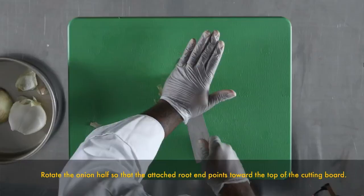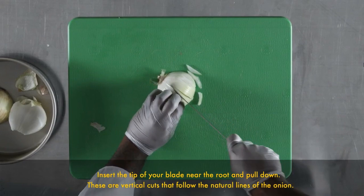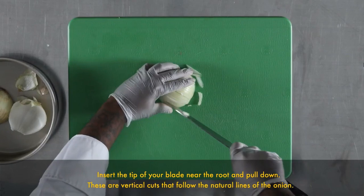Rotate the onion half so that the attached root end points toward the top of the cutting board. Insert the tip of your blade near the root and pull down. These are vertical cuts that follow the natural lines of the onion.